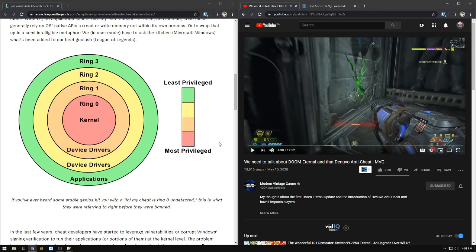Okay, so what I just want to talk about is the difference between the ability to be up here in kernel ring 0 and down here in application ring 3. So things that run inside of application ring 3, that's like calculator.exe, that's every game that you don't run as administrator, that's every application that you are running on your computer is running in application mode. Application mode is the least privileged area of this hierarchy that you can be in, and it has no access to reading outside memory of outside processes.